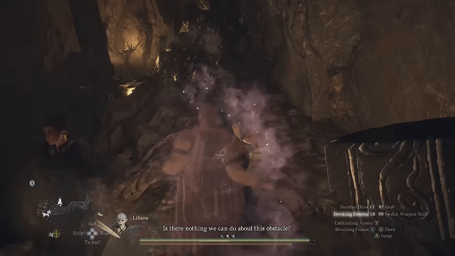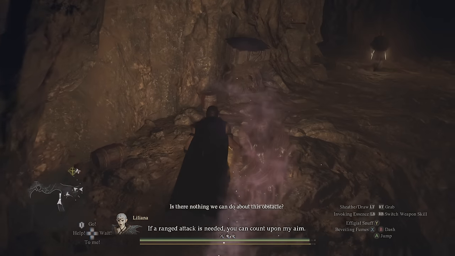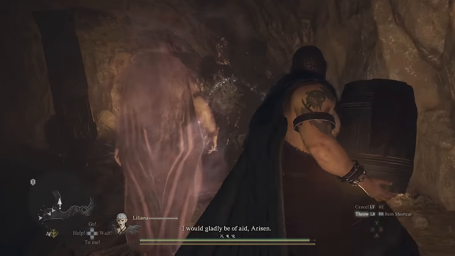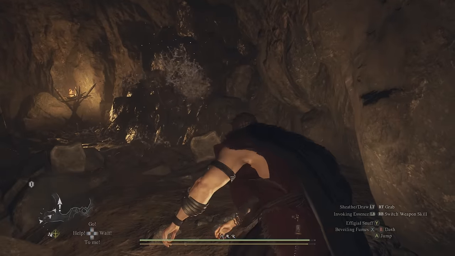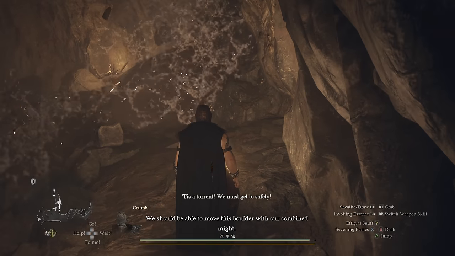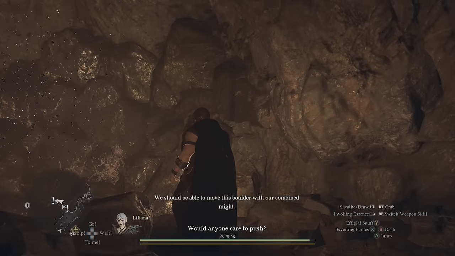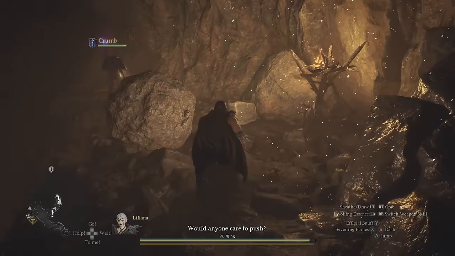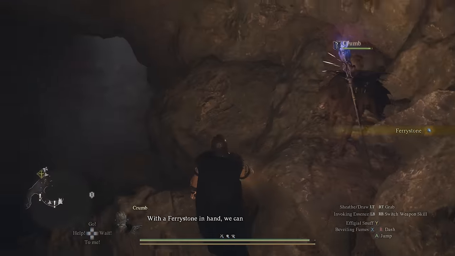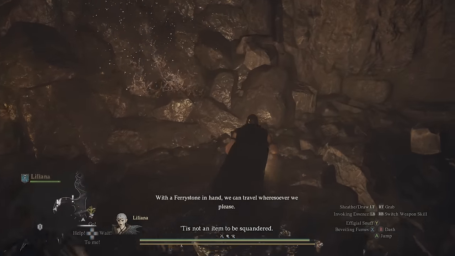Is there nothing we can do about this obstacle? If a ranged attack is needed, you can count upon my aim. I would gladly be of aid, Arisen. We can easily get rid of this obstacle. Would anyone care to push? Fairy stone in hand, we can travel wheresoever we please. It is not an item to be squandered.